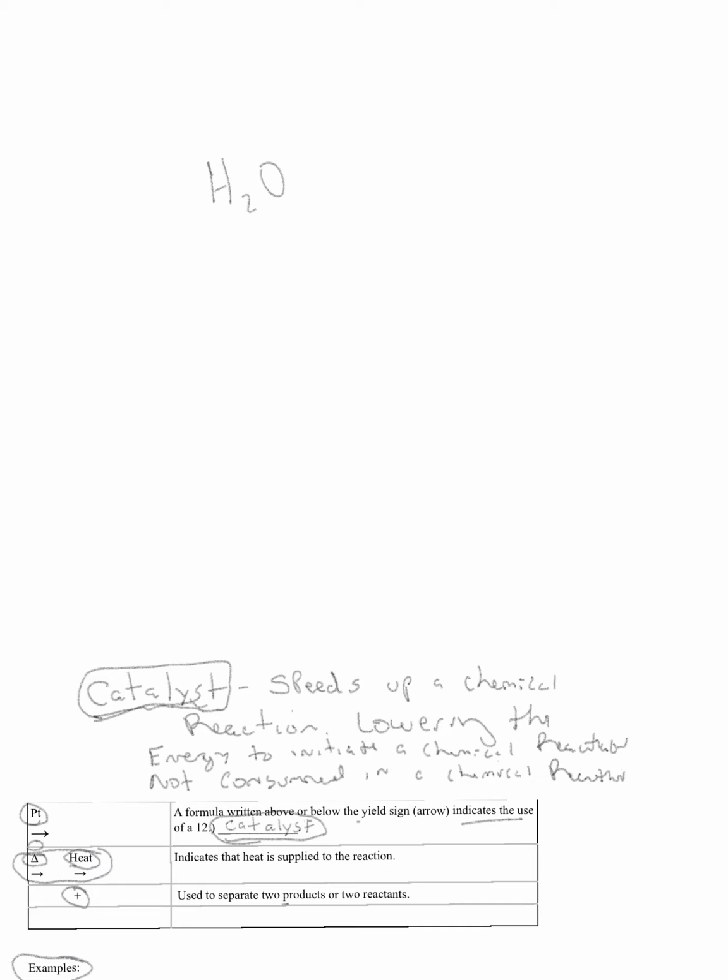Remember, H2O is water, and we make it out of hydrogen. I have to write it as H2 because it's a diatomic molecule. Oxygen I have to write as O2 because that's another diatomic molecule. I'm showing this arrow going to the right. It shows me what I yield from this reaction, which is H2O. And remember, this reaction is not balanced, so I need to put a 2 in front of there to get my 4 hydrogens and 2 oxygens. And then I'm going to put 2 in front of there. So the coefficients, the 2 is the coefficient.